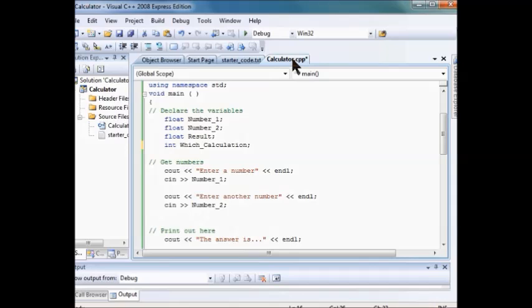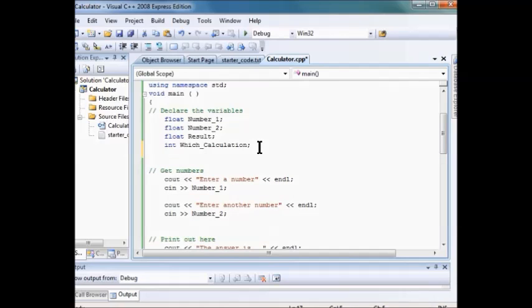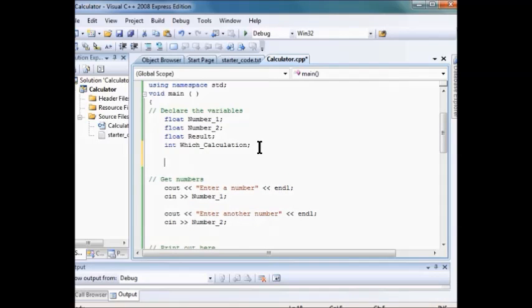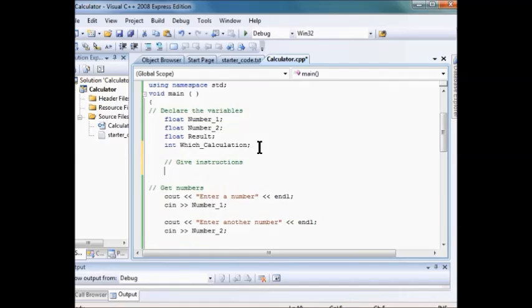I'm going to come over here underneath my variables, and I'm going to give my comment, give instructions. That's always nice. Now I'm going to put my cout command here. So this will appear on the screen.